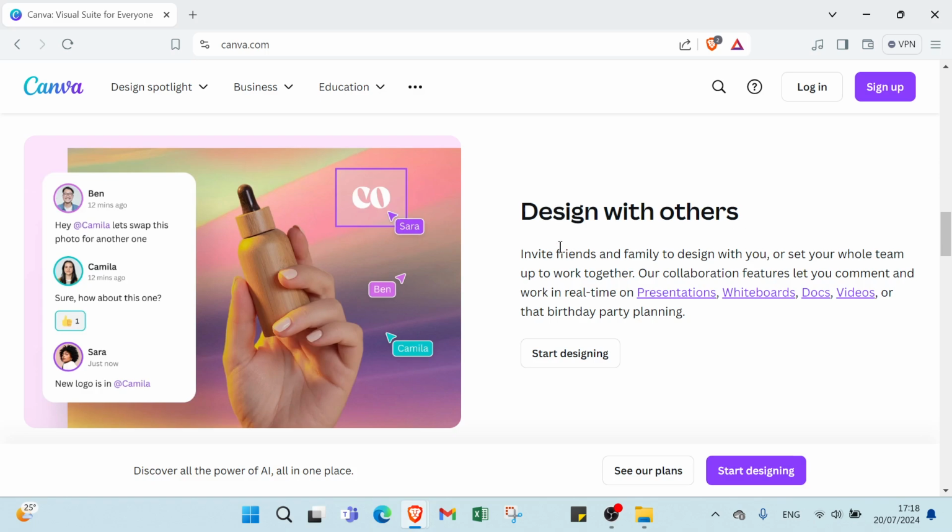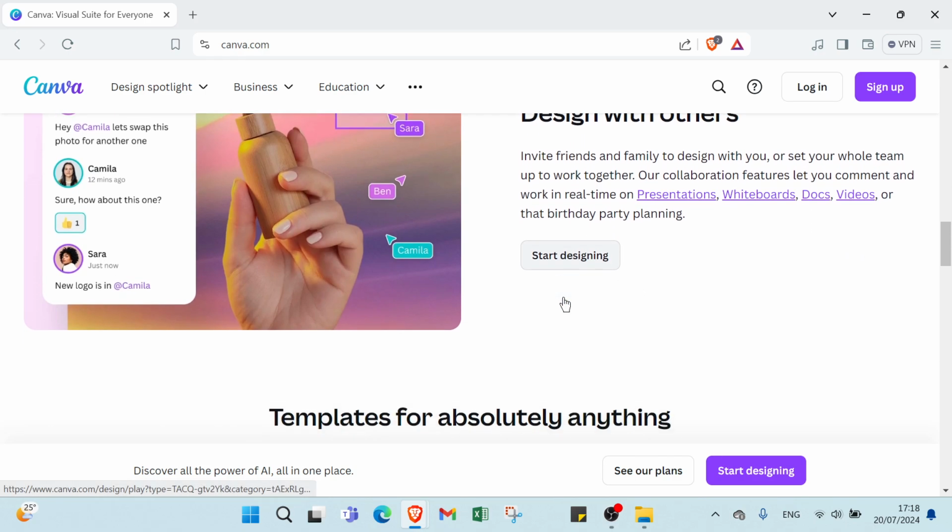Then you have design with others: invite friends and family to design with you or set your whole team up to work together. Our collaboration features let you comment and work in real time on presentations, whiteboards, docs, videos, or the birthday party planning. Then you can just click over here and start designing.